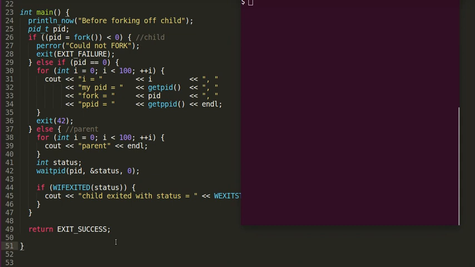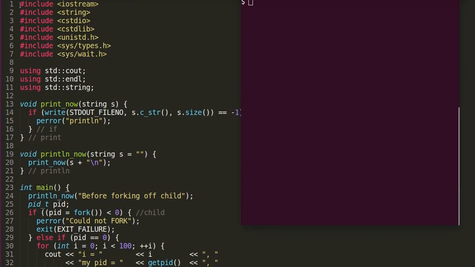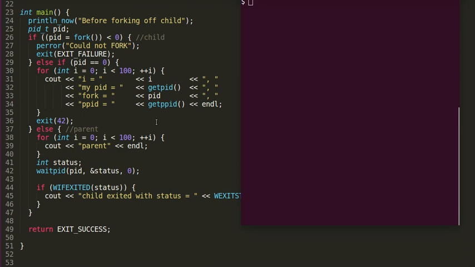So somehow we need to be able to catch from the parent when the child terminates, and also do some very basic passing of information between parent and child, such as return values. So here is an example of a simple code that will do nothing other than fork off a child. The child does some work, non-blocking, and the parent will also do some work in the background. And at a certain time, the child will exit and return a value to the parent.